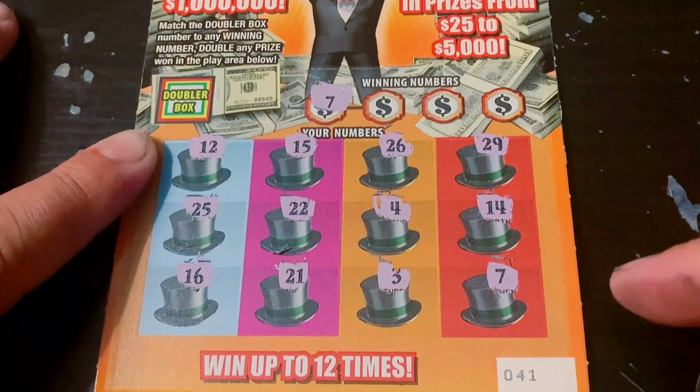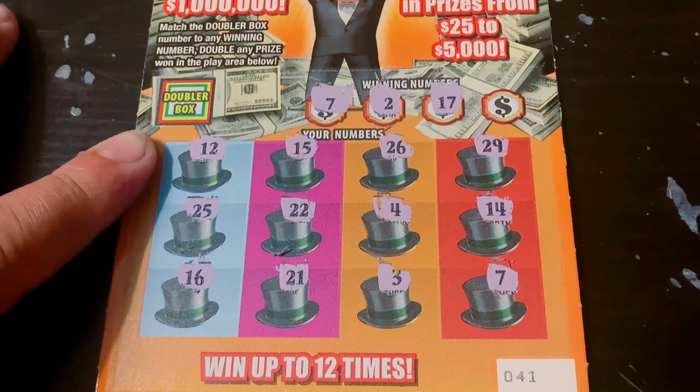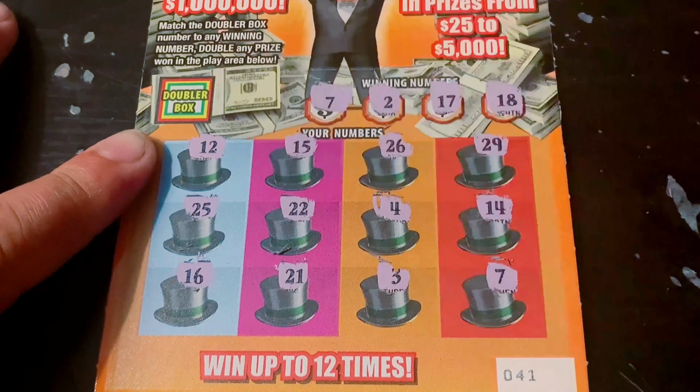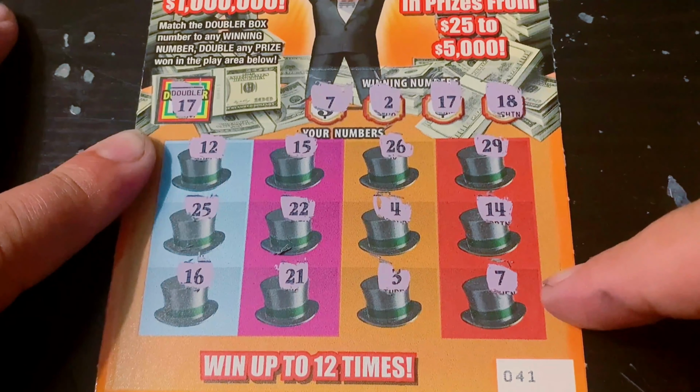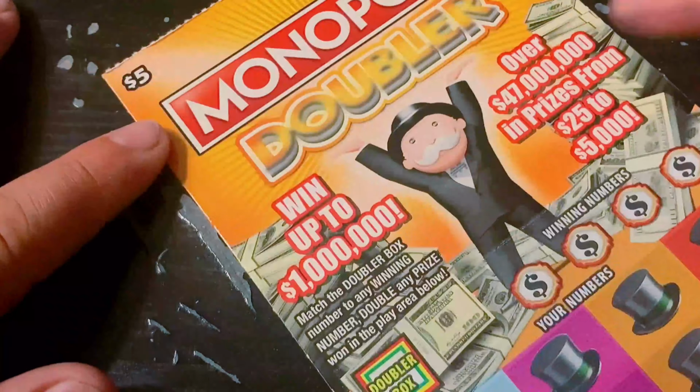7. We got it. All right, we have a win. 2. 17. And 18. Nope, let's check the doubler. 17. We got it, so we're gonna double this right here. And that's 10 bucks. All right, let's do that again. 2 of these to go.